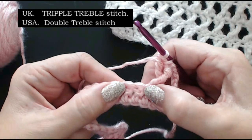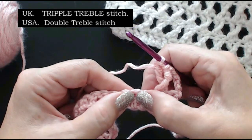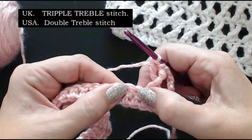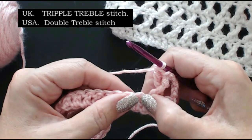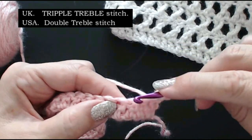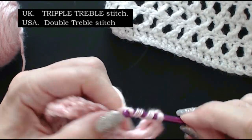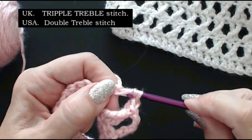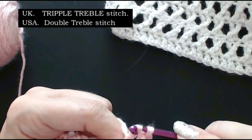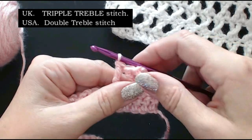So now we're going to skip a stitch and work this stitch here. So skip one stitch, double treble crochet, and then go back to the stitch you skipped. Okay? Yarn round three times, one, two, three. Skip a stitch and work that stitch next to it. Yarn through two, yarn through two, yarn through two. Make sure you get all your little threads and yarn through two.